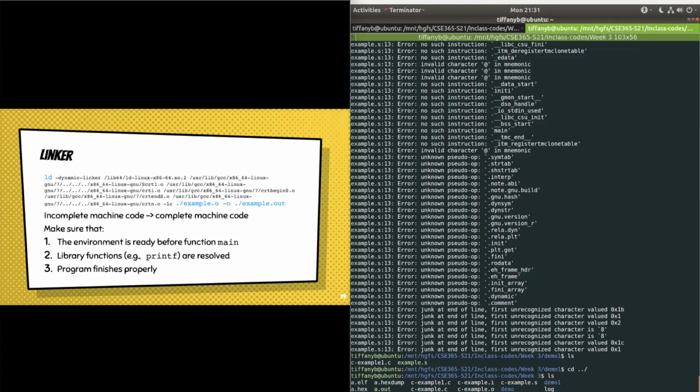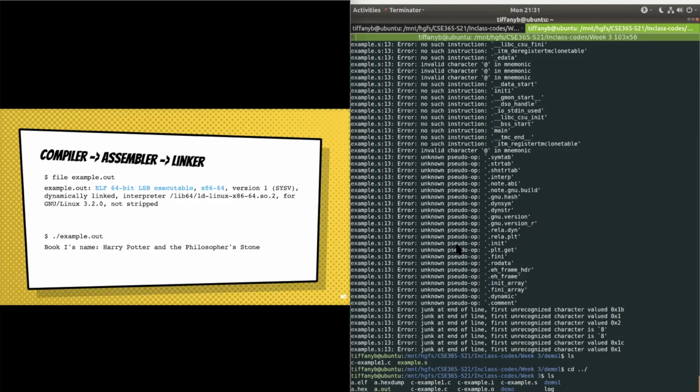For example, if we use printf or memcpy, those kinds of library functions, the linker will make sure that the program will be able to find those functions correctly, so that by the time the program is executed, it will find the printf. In future lectures, we will talk about how this happens. It can go through different ways, and one way is to use a table called the global offset table, and we will talk about that.